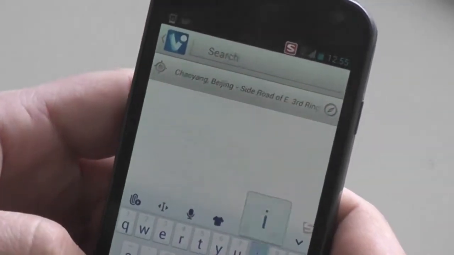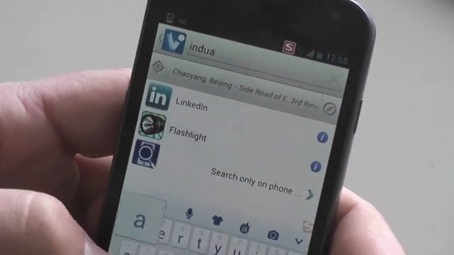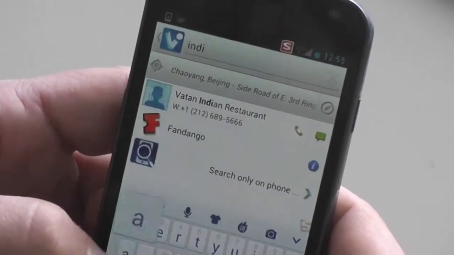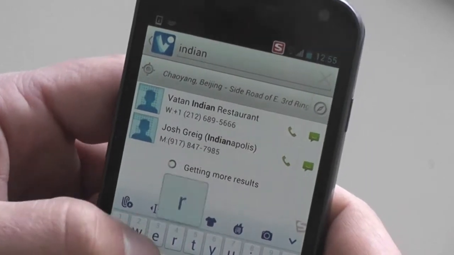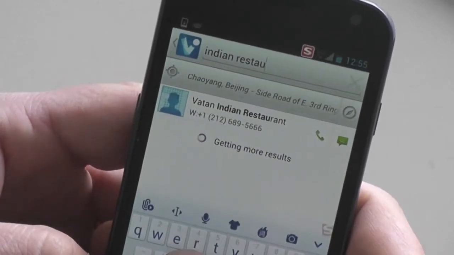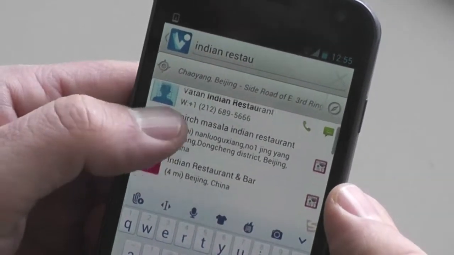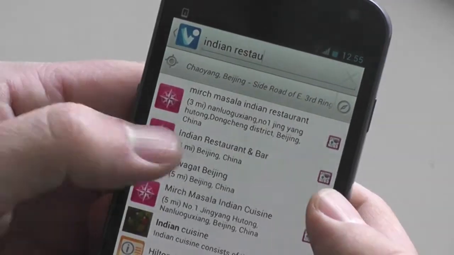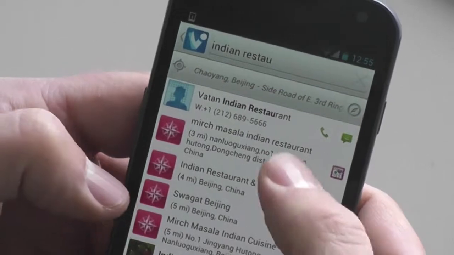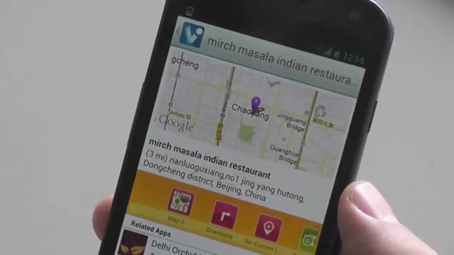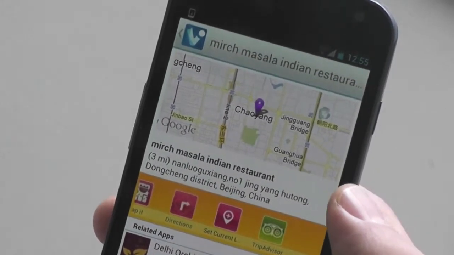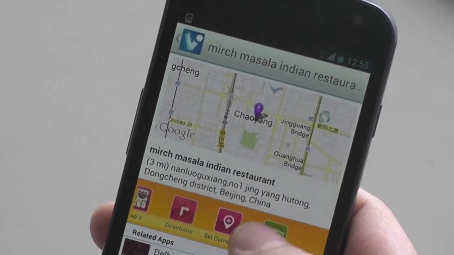But let's say I'm not looking for Chinese food. I'm traveling with, say, Murley, my boss, and he enjoys his Indian restaurant. So I can just type something generic like Indian restaurant, and I will get listings locally for that. You see some of them don't have Indian in the title, like Swagat Beijing, but on this one, if I click on it, again, I get the apps to see, but also we have a TripAdvisor reference. This restaurant also has reviews in TripAdvisor.